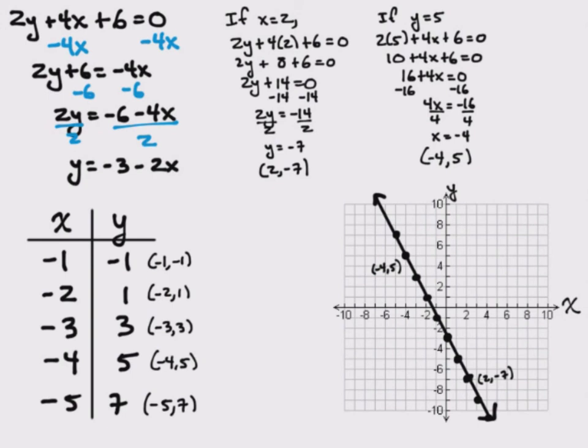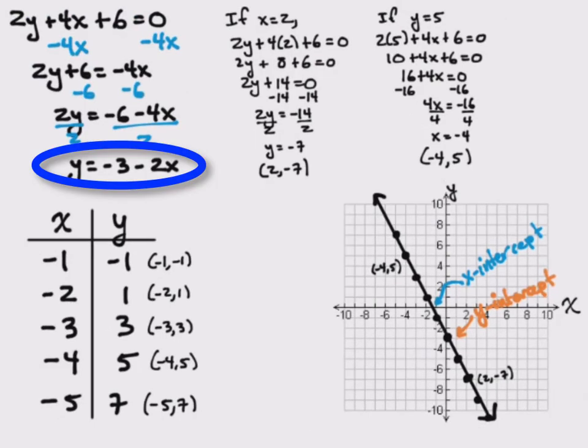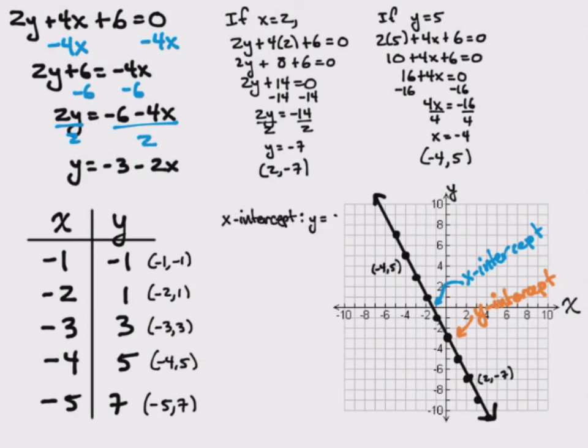Our y-intercept appears to be the point (0, -3), which we can confirm algebraically and probably mentally just by substituting in a 0 for x. Of course the y value would be -3. Our x-intercept isn't going to be so easy to eyeball. It's somewhere between -1 and -2, so let's use this equation to find the x-intercept by substituting in 0 for y and finding the x-coordinate. And so we find that the x-intercept is -3/2, which our graph confirms.